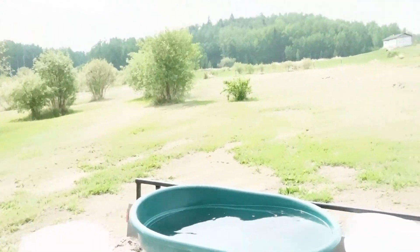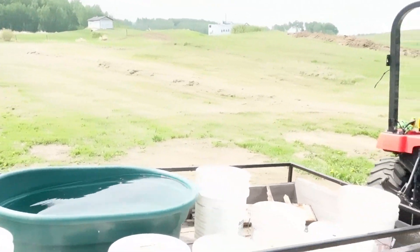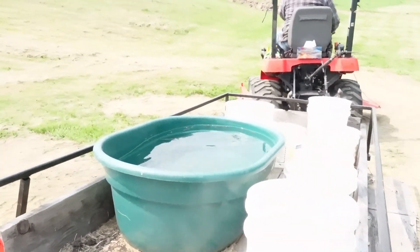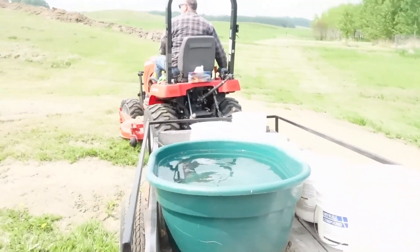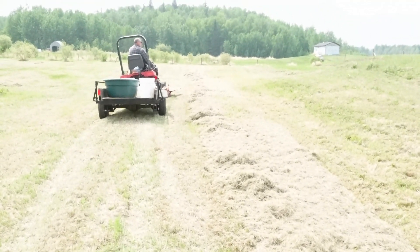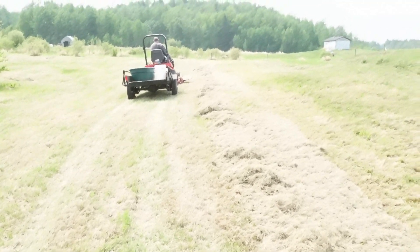I got all these pails and buckets filled up yesterday. The first thing we're going to do is get those little trees watered so we can use the trailer to get straw for the chickens and put it in the chicken tractor for them to sleep in at night. And Chris mowed a lot last night, so you can see the next chore — raking up all this grass and taking it over to the compost.